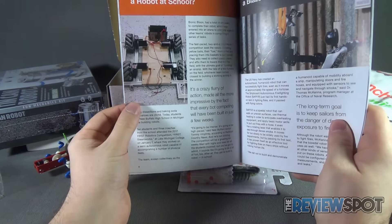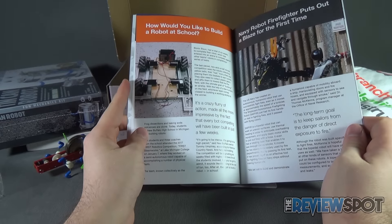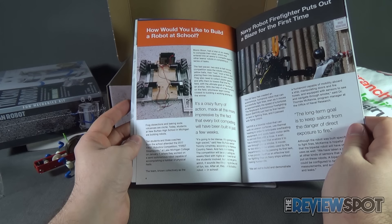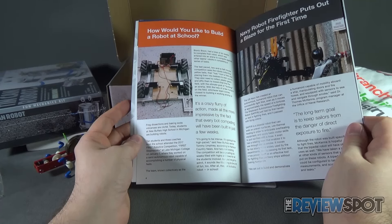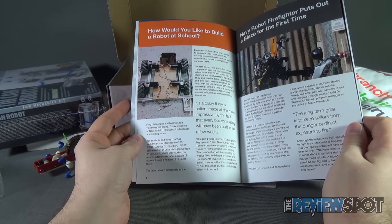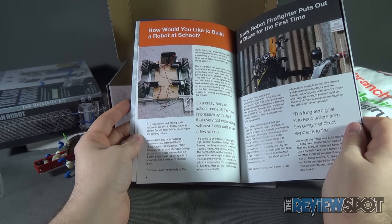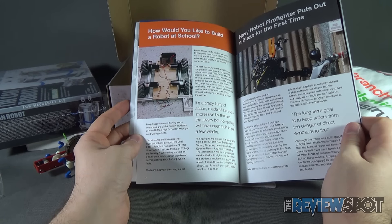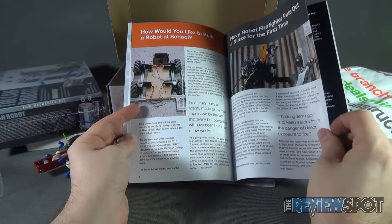There's also a section on how to build your own robot at school. As soon as I saw BattleBots on TV, much like every other child watching that show, I thought I have to build myself a robot. I don't have the skills, I don't have the means, I don't have the materials — but gosh darn it, I need to make a robot. I think that lasted about four hours, then a young version of me decided he just wanted to watch TV. I gave up very quickly on what could have been one miraculously intelligent robot. The world will never know.